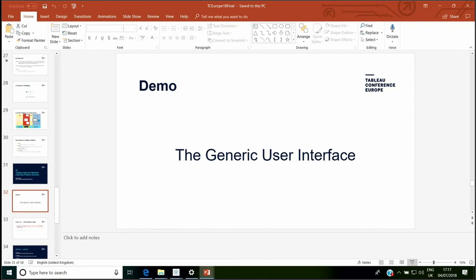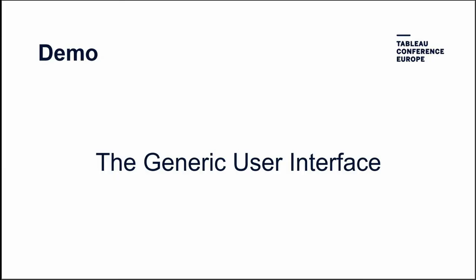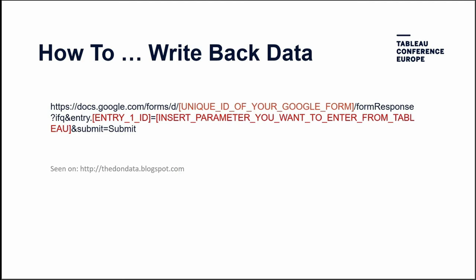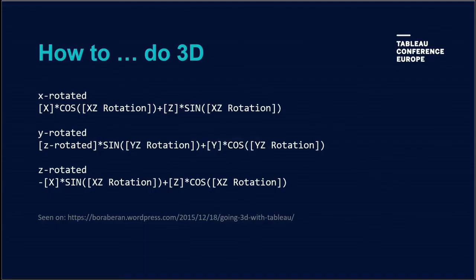So going back to here. So here you can see the URL, what I was talking about. With this one you can create an action, and of course you have to open up a Google Sheet where you enter then 2 fields. In my case, if you have 5 questions, then 5. So this is this, and also you can read all about it here. And then about the 3D rotation, this is this one. So you have the 3 calculation, and then what you only need is the 2 parameters. But you can also read all about it here.